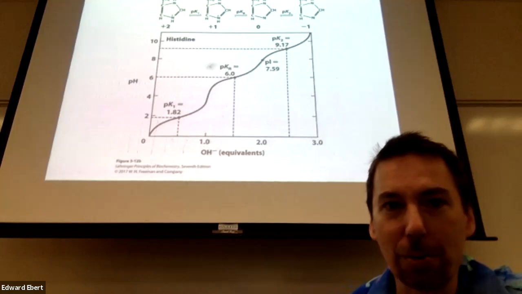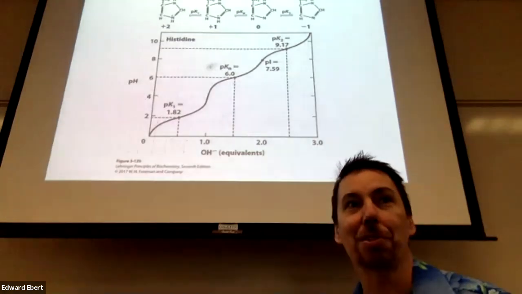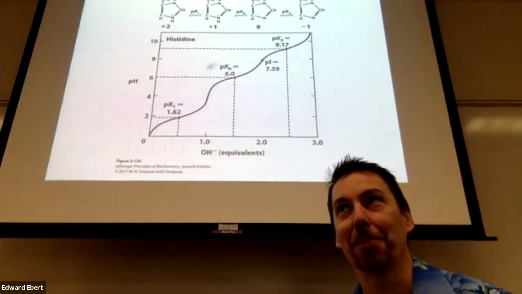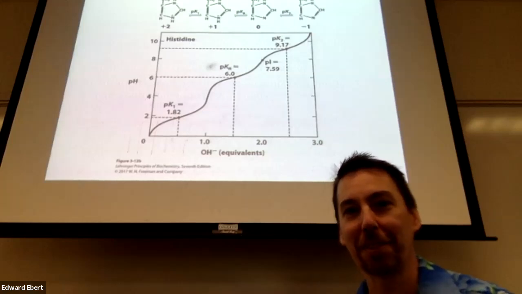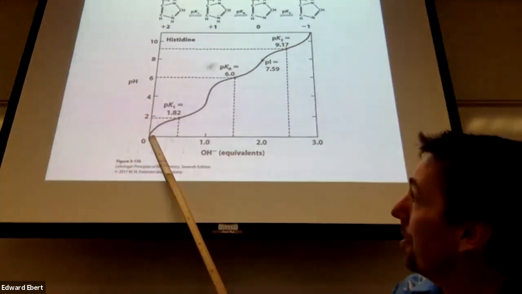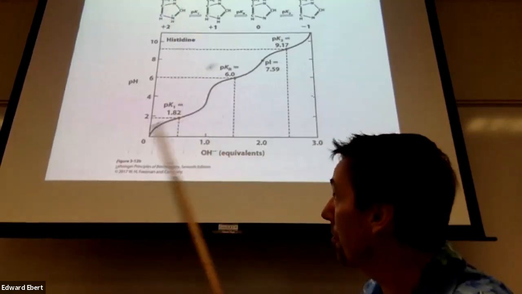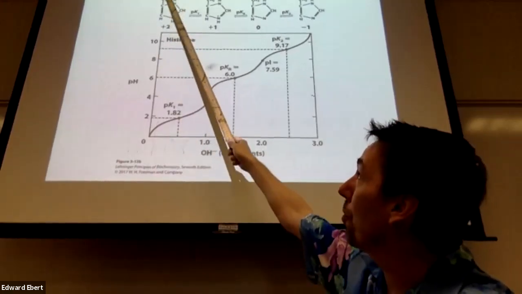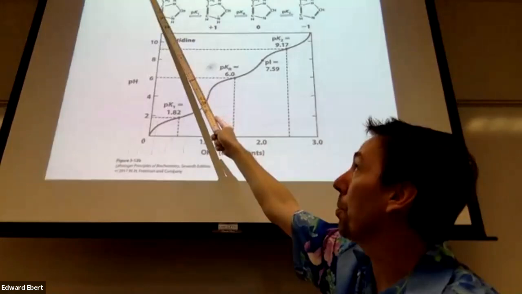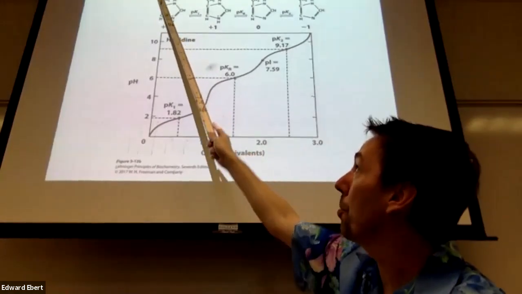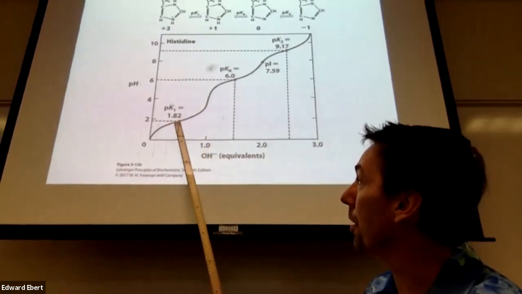Okay, so I think here we're looking at histidine, which is probably the easiest one to do. When we get to the amino acid titration lab, we'll talk about trying to titrate aspartate or something, which is a little more challenging. If we look at histidine, our pK1 for our carbonyl group is all the way up here on the left. Below this, we're going to protonate that, and we'll have an overall charge of +2, because we have no charge on our carbonyl, a +1 for our amino group attached to the alpha carbon, and a +1 for the amino group on the side chain. So this is +2 here.